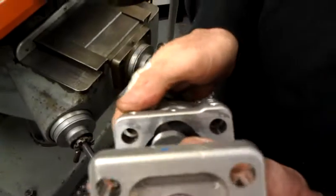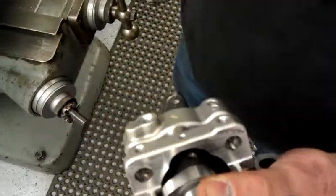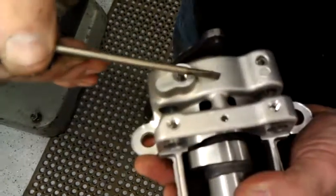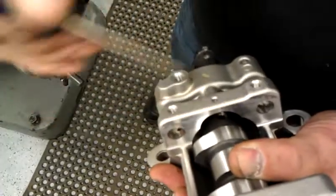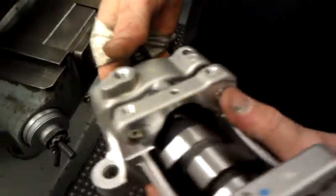Now another method you can use — if it's easier for some of the machinists — is to actually just go ahead and bore the whole inside diameter 60 thousandths larger. By that, they would use the bore bar, therefore an inch from here to here, inch in, and bore from here to here, 60 thousandths larger around the hole. That would also offer ample clearance in getting the cam in.